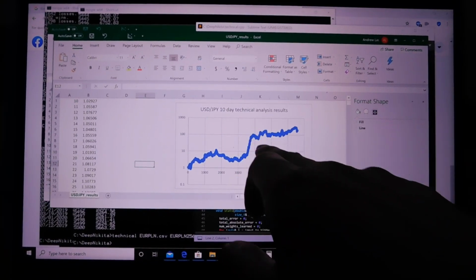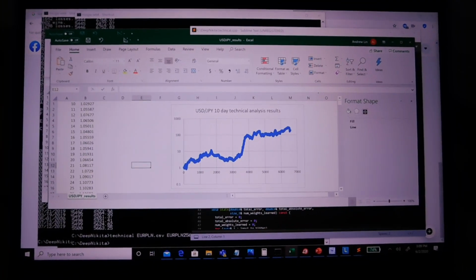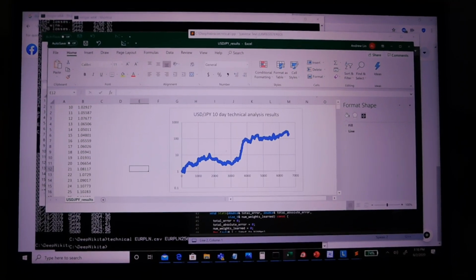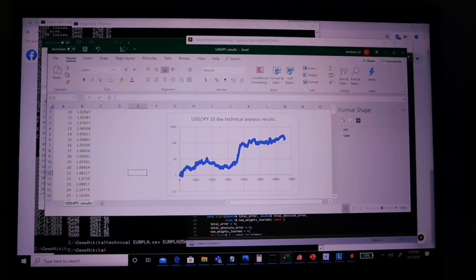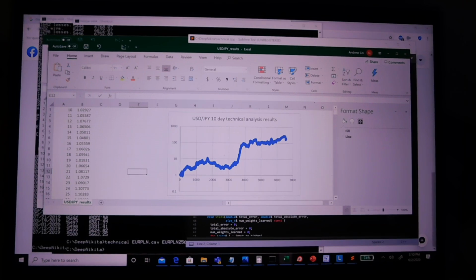9/11, financial crisis, earthquake, COVID, right? If we didn't have those four drops, we could have had a huge return, right? Unfortunately, I don't have a good way of predicting any of those events, right? I don't know if neural networks can do anything like that. I would think it's possible if you had enough data, right?